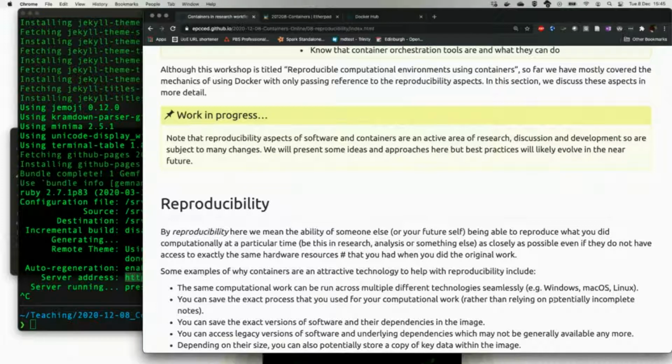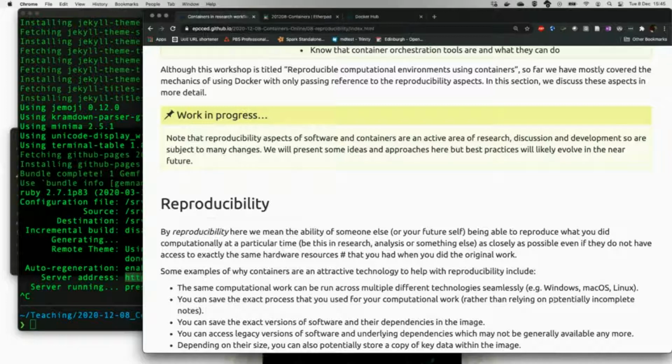I think, first of all, what we really need to do is define what we mean by reproducibility here. You may or may not disagree with my definition, but this is the one I've been using for this course: the ability of someone else, or your future self, to reproduce what you did computationally at a particular time, be this some sort of research work, analysis, or something else.